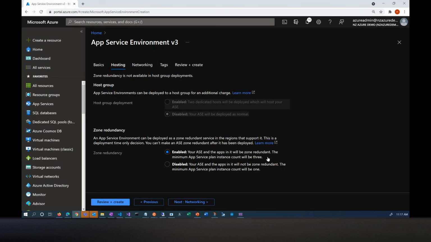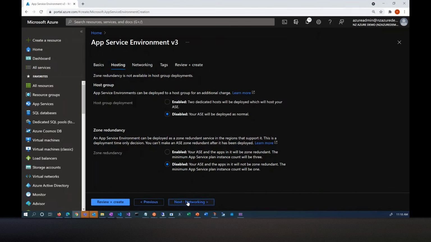It will be three or more, just to have that minimal zonal availability. So that's something that you have to keep in mind.